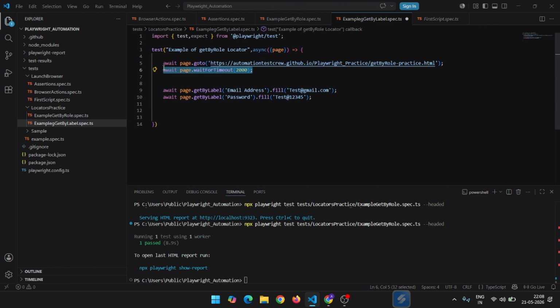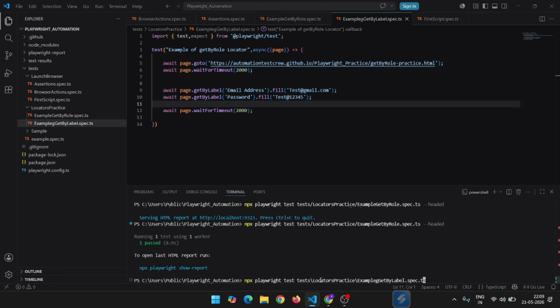So these are the lines of code to locate the email and password text fields. Once after locating this, I'll give some delay before closing the web page so that we can observe whether the value has been entered into the web elements or not. Let's execute this. For that you have to type npx playwright test and give the path of this particular file. Copy this path and paste it here. Instead of backward slash, make use of forward slash. And at the last we have to mention hyphen hyphen headed so that we'll be able to see the execution.